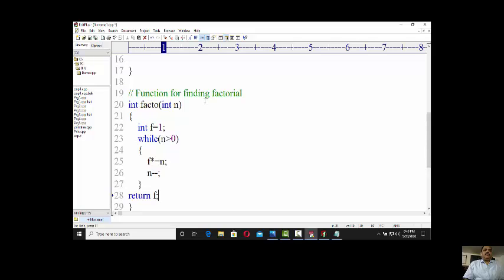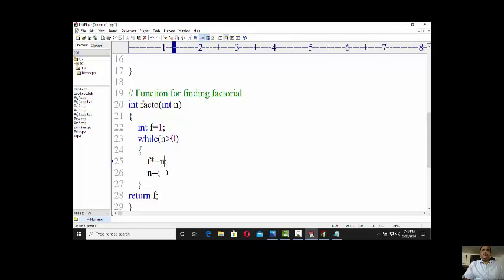Look at the function definition over here. Factor is the name of a function, and n is what you will get as an input, as a number over there. So f equals 1, as I said, you are holding the multiplications, so you have to initialize the factorial as 1. While n is more than 0, f *= n, which is a short form of f = f * n. The updated value of n you keep on multiplying with f, and the resultant value is stored back to f.